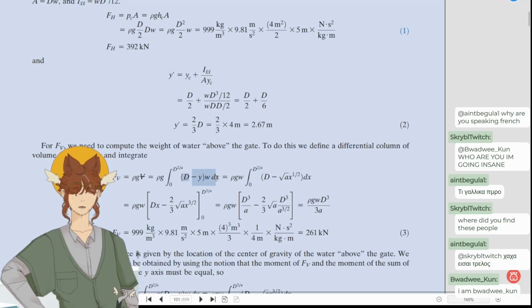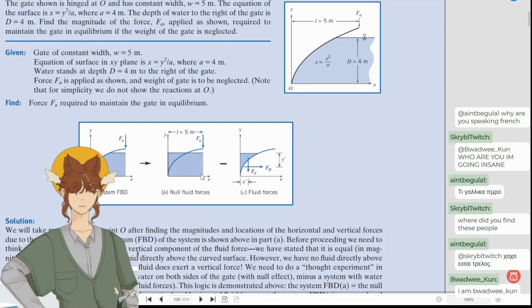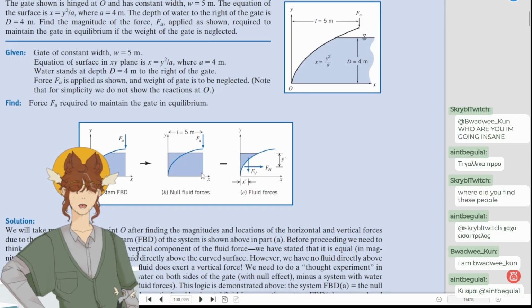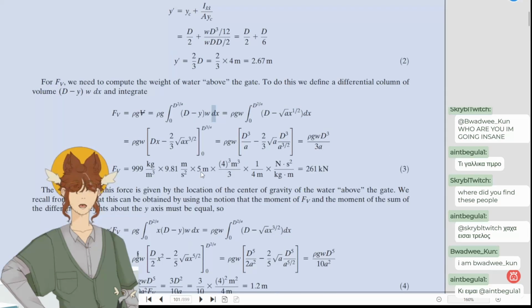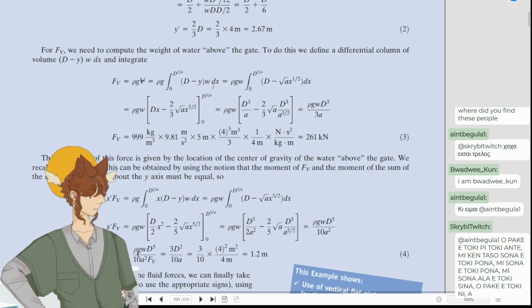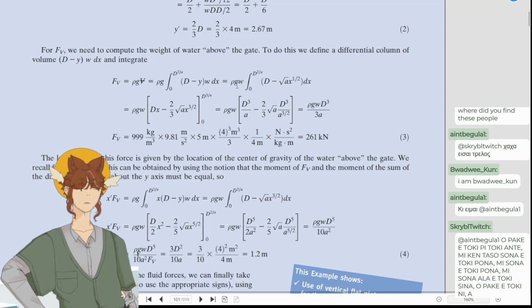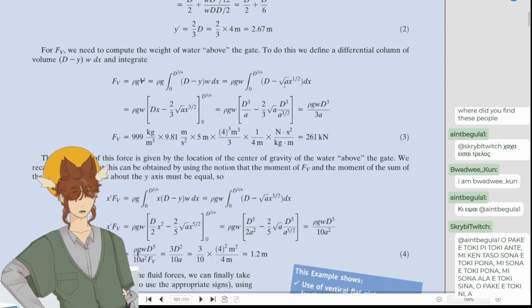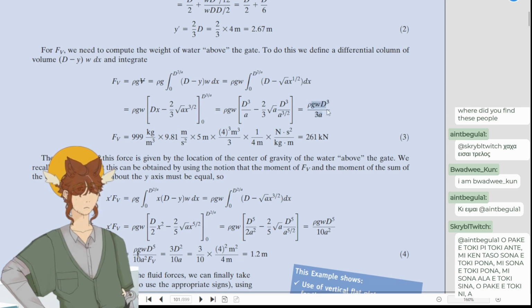I don't know why they did it like this. Why did they say D minus Y, W? Where even is D? They chose to say D minus Y and integrate over X? Are they crazy? Well, I guess it's kind of exactly the same. Rho GW of sure. Oh, they changed. Wait. Okay, they changed the Y to X anyway? Why did they not just integrate over Y? Sure, whatever. So they got something kind of like sort of similar to what we got. We probably could have gotten that.